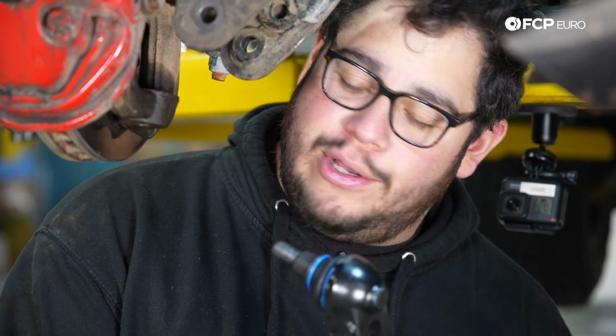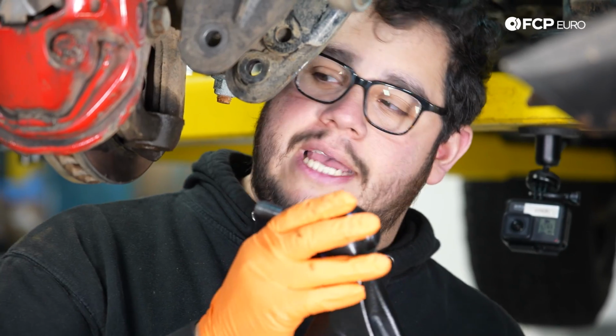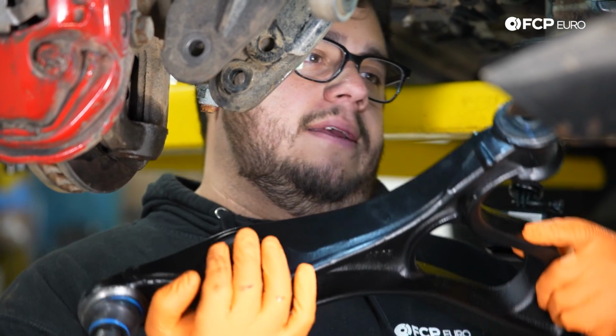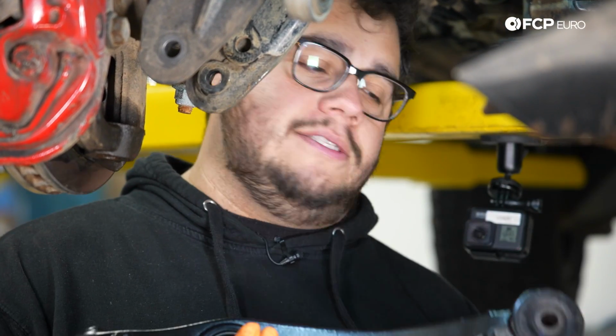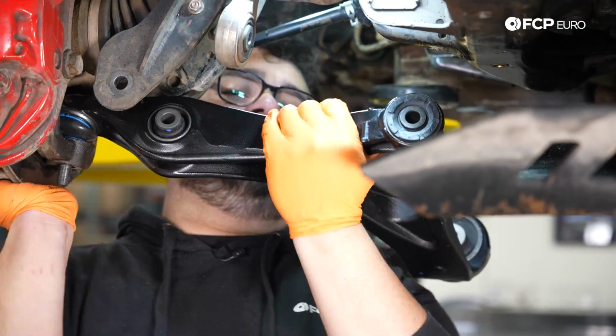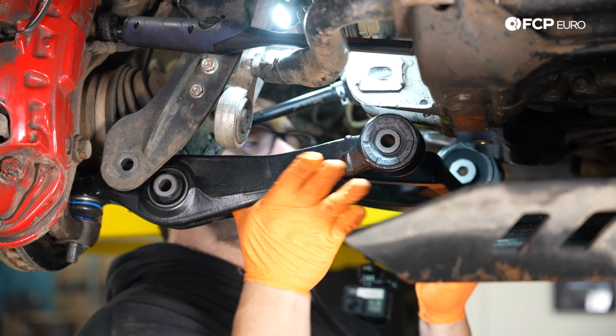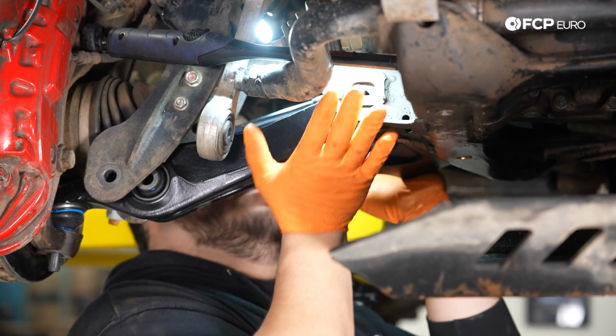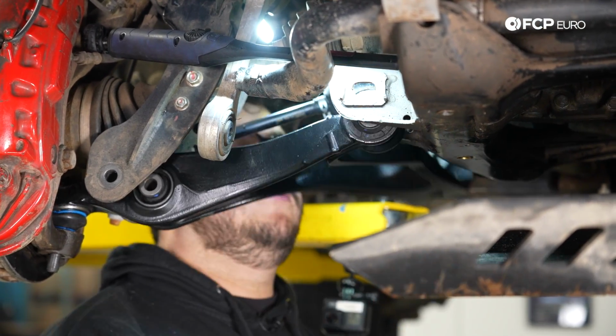To install the new control arm, we're going to go ahead and start with the ball joint end first, just like we removed the old one. That one came out last. The only thing you're going to see here that's a little bit different is I'm going to kind of wrestle this shield a little bit to clear it. If you're doing this at home, you should be able to just pop it right up. From here, you just want to push the arm back up into the subframe. It should stay for the most part.